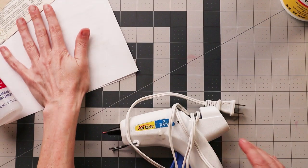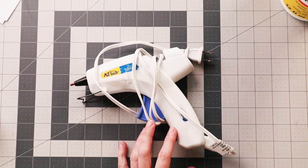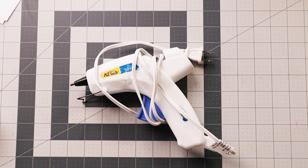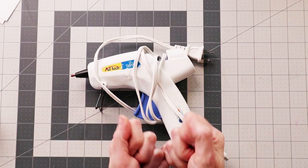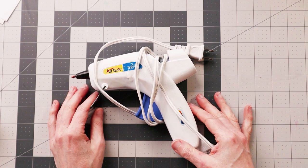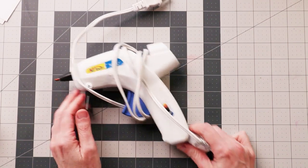There's hot glue — always a good choice if you need instant gratification. Hot glue is strong most of the time, unless you're going to be gluing on something that flexes, because it can break the seal between the hot glue, especially on a non-porous substrate. So hot glue is great, but not in every case.